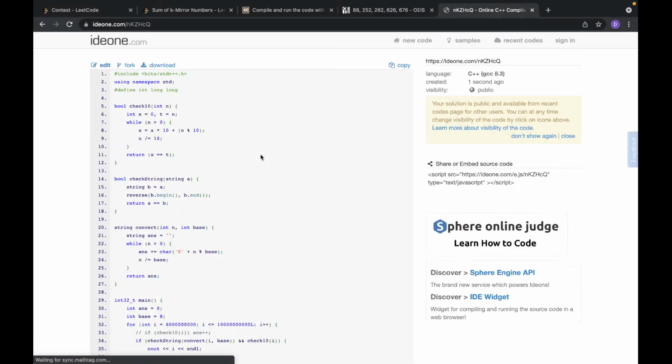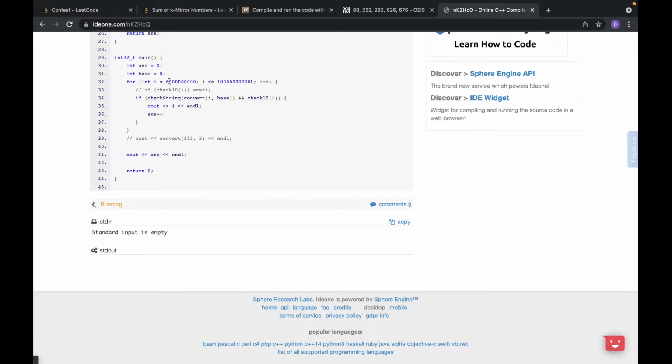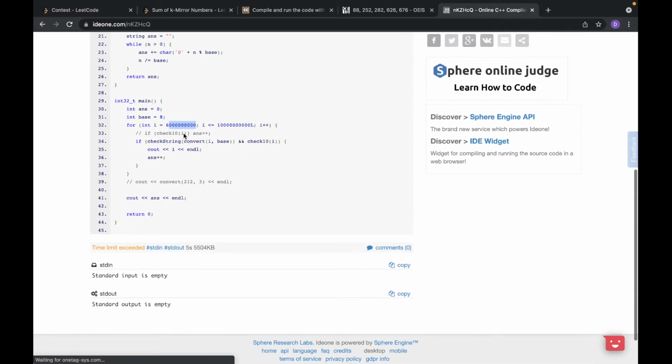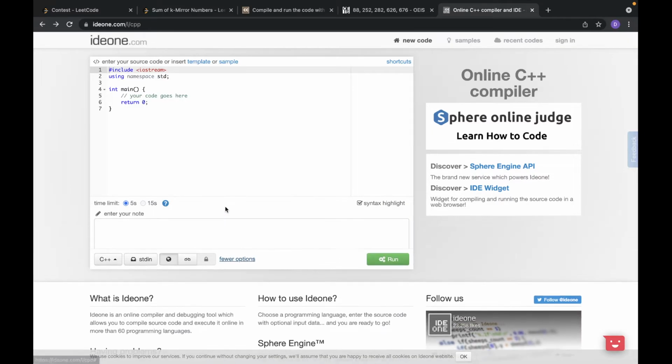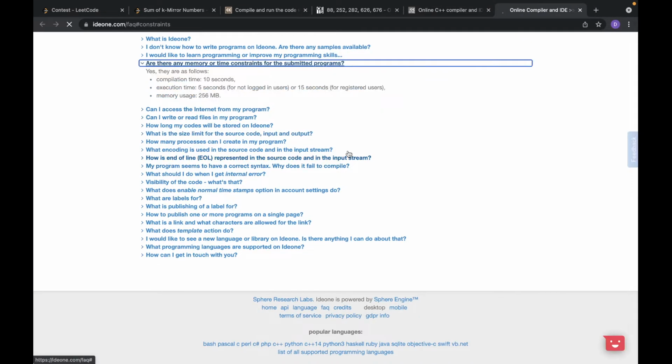Let's just run this simply. Okay, it ran for 5 seconds and just stopped altogether. More options, and let's give it 15 seconds. This is a premium feature.